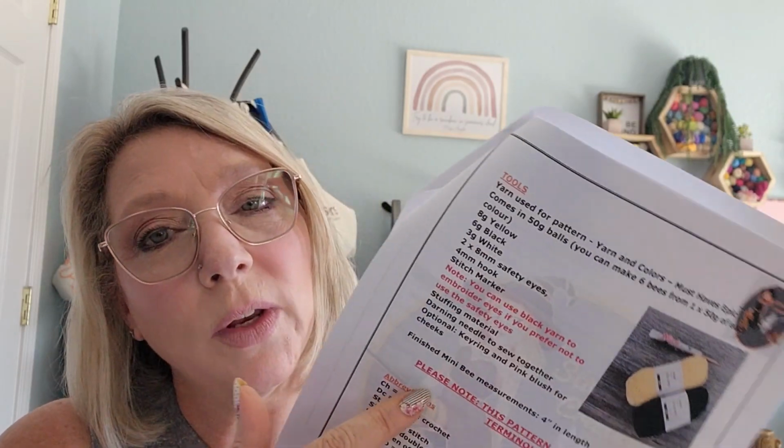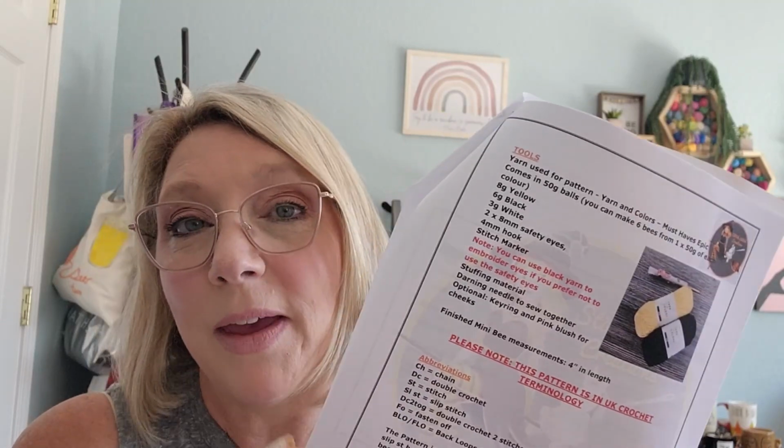But you just hope that there is clear information somewhere in the instructions, usually in the very beginning, where they talk about the supplies that you need, the tools and different things like that. You might find that it says it's written here in US terms or UK terms. If you're ordering patterns off of Etsy or maybe even Ravelry, you want to really make sure that you know what you're getting. Not that you shouldn't buy these patterns, of course you should, but just know that it's most likely going to be written into a pattern that you're not familiar with. And perhaps you need to like do a little chart here, maybe cross them out and put in, you know, if it's a double crochet or whatever it is.